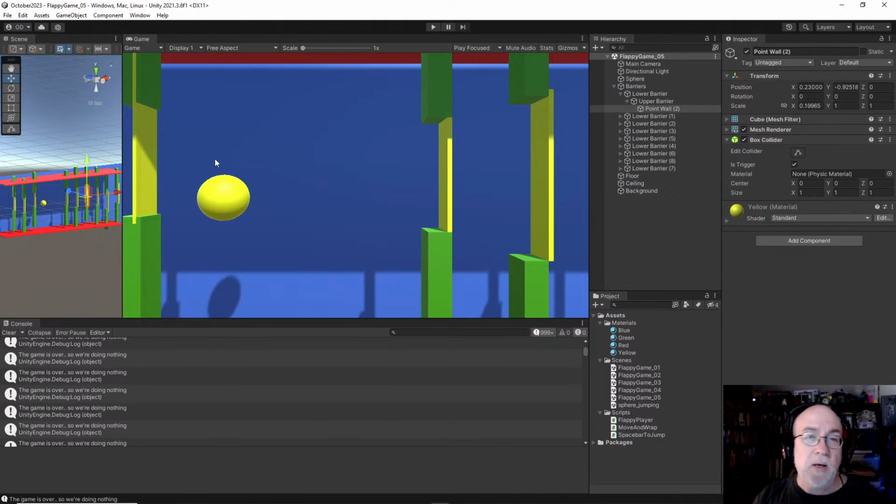In the next session, the last session of the month, we are going to talk about finishing it up and publishing it out, probably a WebGL build, and I'm going to put it on a website where people can play it. It's not great, I know, but it's Flappy Bird, ish.